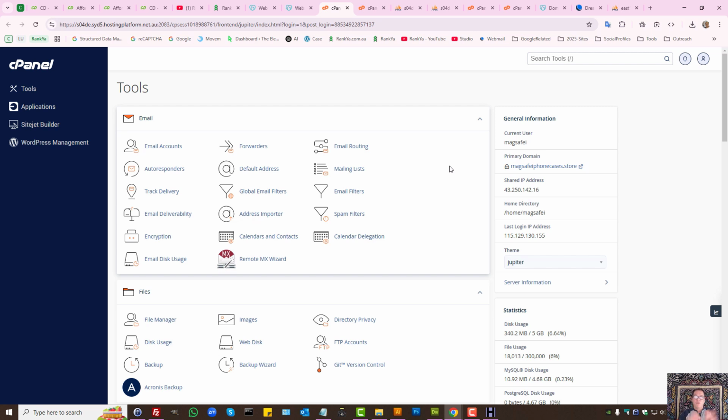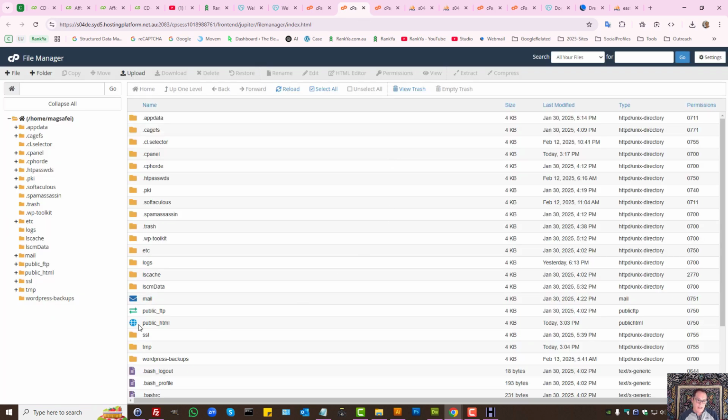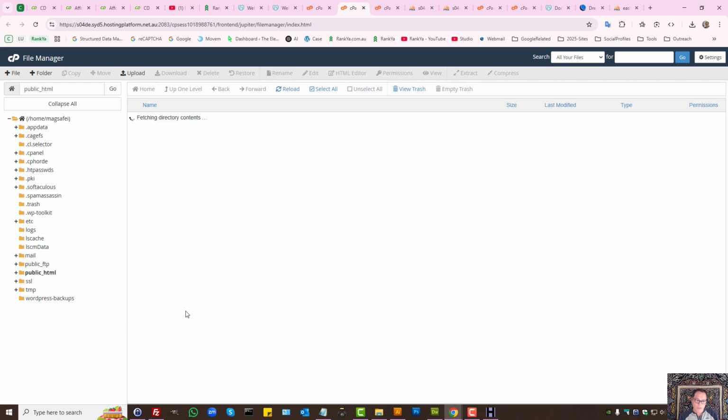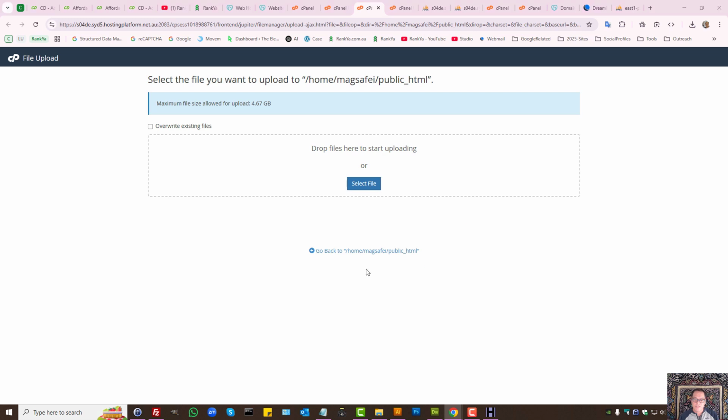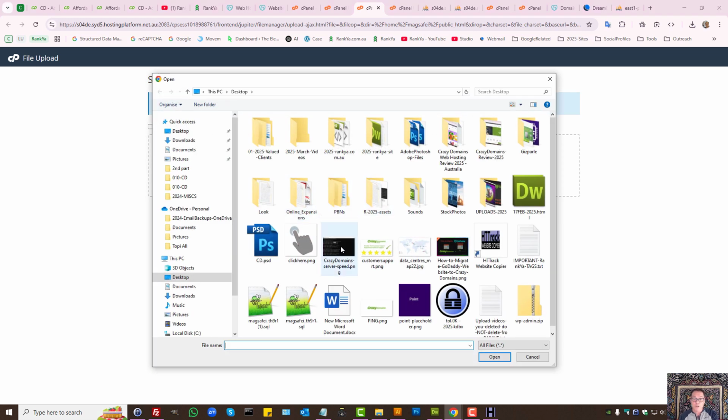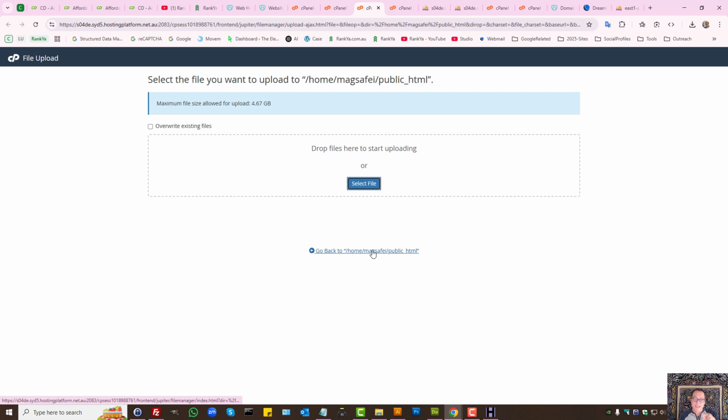Next, you will have access to your Crazy Domains cPanel, and here you go to File Manager, and by default this folder will be empty. So then you just upload your website in its entirety. It's as simple as that. This public_html option was the smartest and easiest way, less time consuming way.